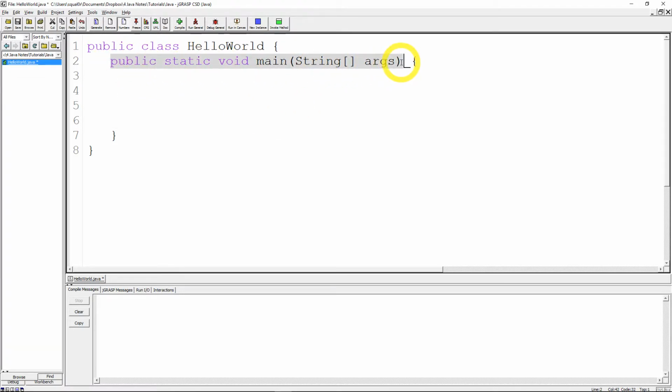And here, let me explain what this is. What I've highlighted here is the method signature. I'll have another video later on about method signatures and how they differ and give you examples. But the main method is very specific. It's pretty much going to look exactly like this every time, so it's beneficial for you to just memorize it the way it is. But let me just explain what each position in the method signature means.